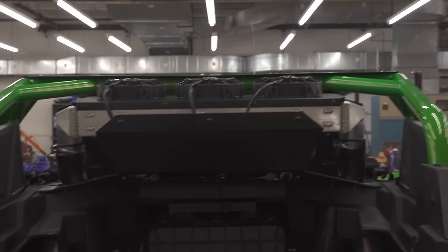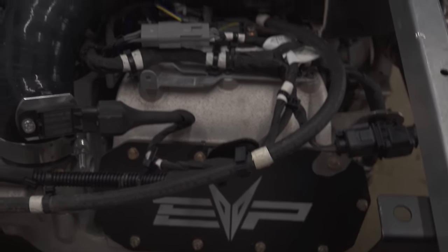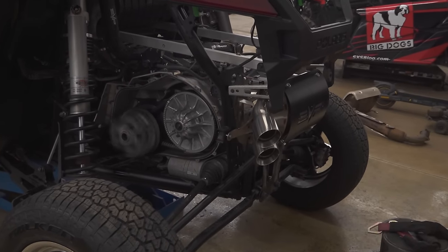Check this sucker out - she's looking good. Got the big dog intercooler installed, triple fans, new charge tubes just chilling in there. Got the nice heat blanket over that one, new injectors, old intercooler block-off - went ahead and deleted all the old air-to-water intercooler stuff for a nice clean install. New coolant bottle tucked right up in there. Fuel pump, all that good stuff. New flash is in it, crack pressure set, exhaust is on. Time for a burnout? Let's at least start it and make sure it runs.